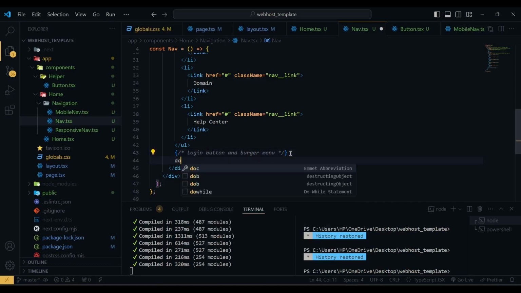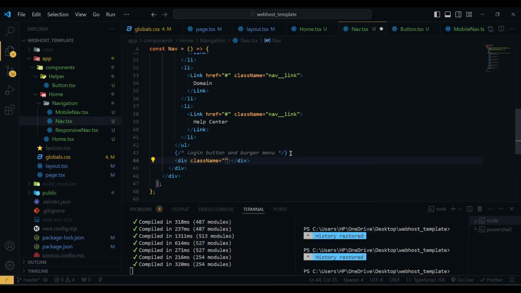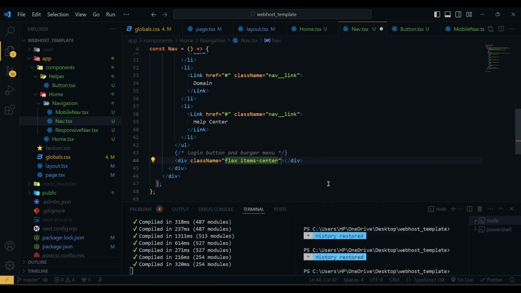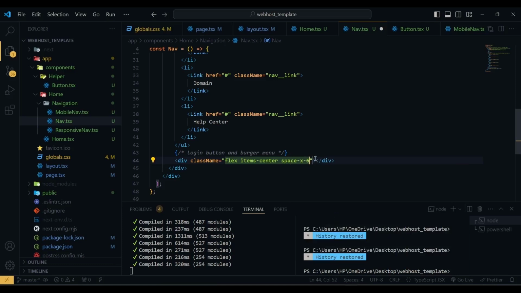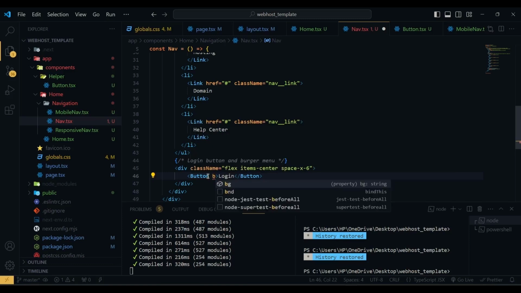So this div will have a class name of flex, items will be center, space-x will be 6, and inside this first we have a button which is coming from our dot helper, and the text will be login, and we have to pass a props which is background.